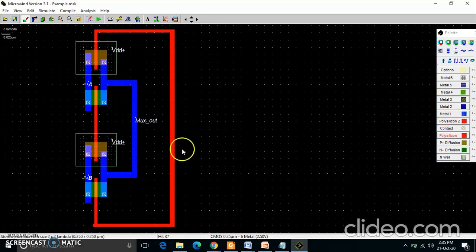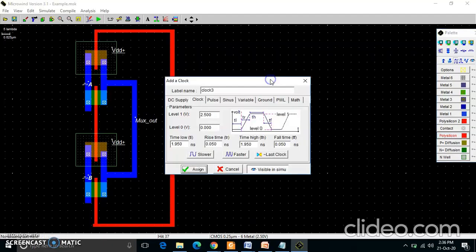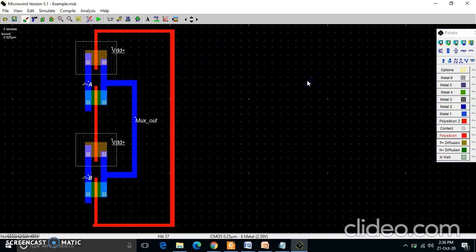Now this is ready. So here I can say I need to apply select. Suppose I am applying select over here. So there should be select bar over here. So for that I am cancelling this. I require an inverter because everything I need to implement using CMOS. So I need to implement a CMOS inverter. That already you know how to implement a CMOS inverter.